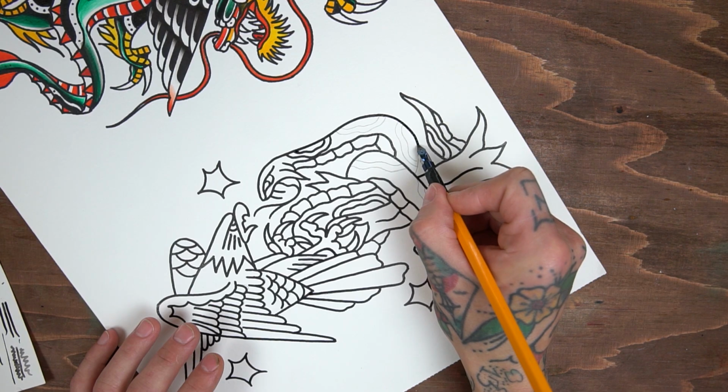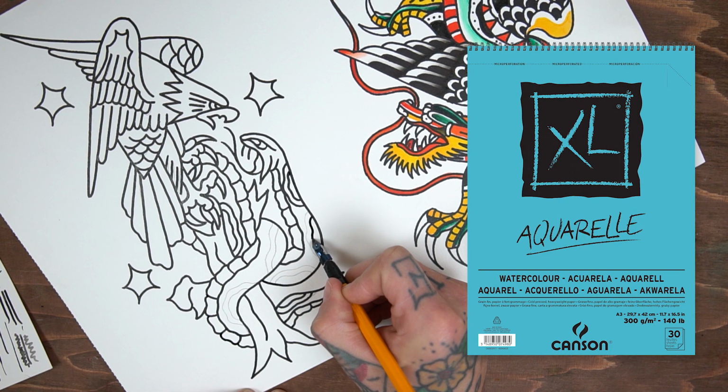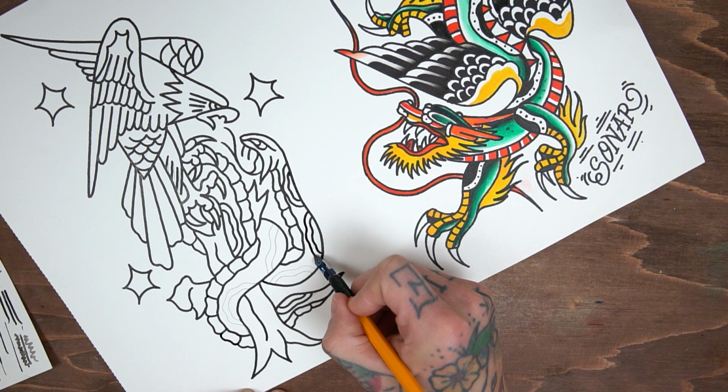The paper Sonar used for this is an A3 300 gram aquarelle paper from Canson. I've never tried this paper before, but I kind of like it. It has a fine grain that works great together with nibs.